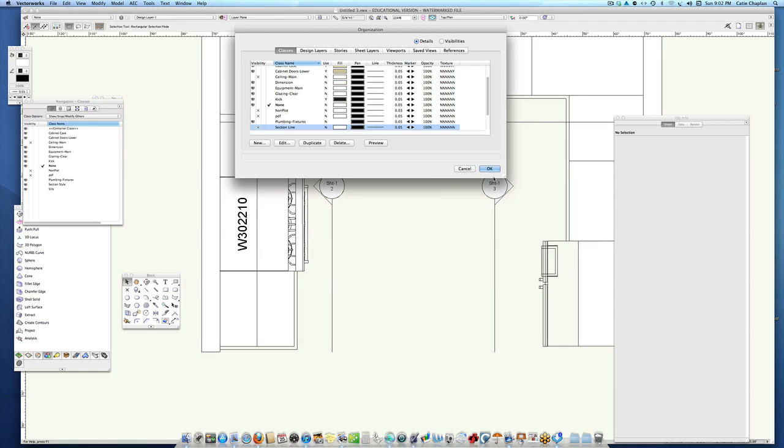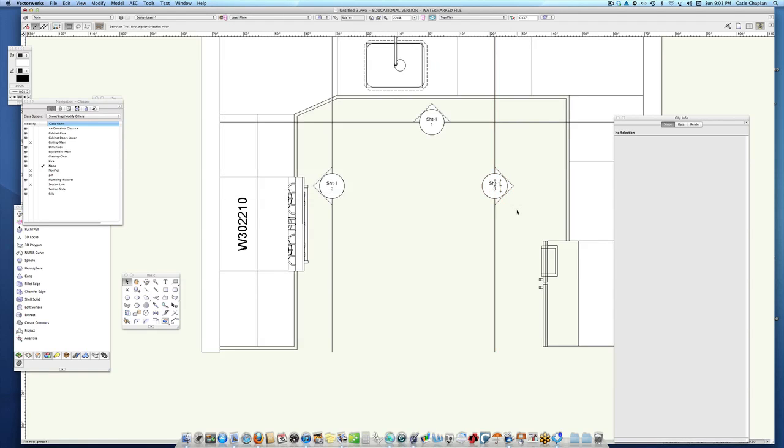And I'm going to turn that off. And then I can select my 3 section lines and assign them to my section class. Now what I can do is turn them on and off as needed.